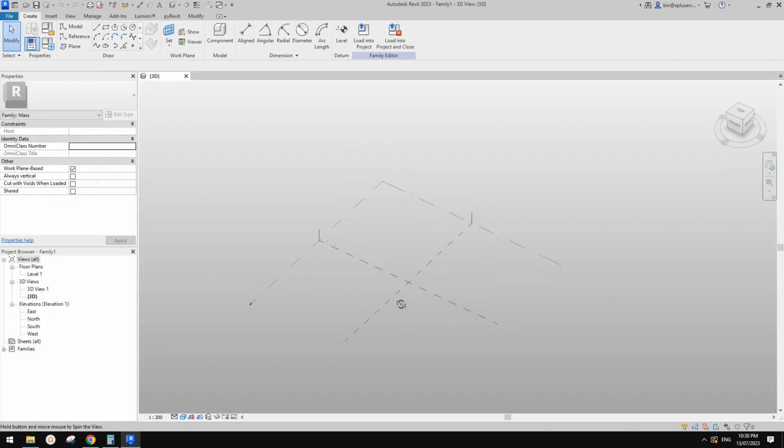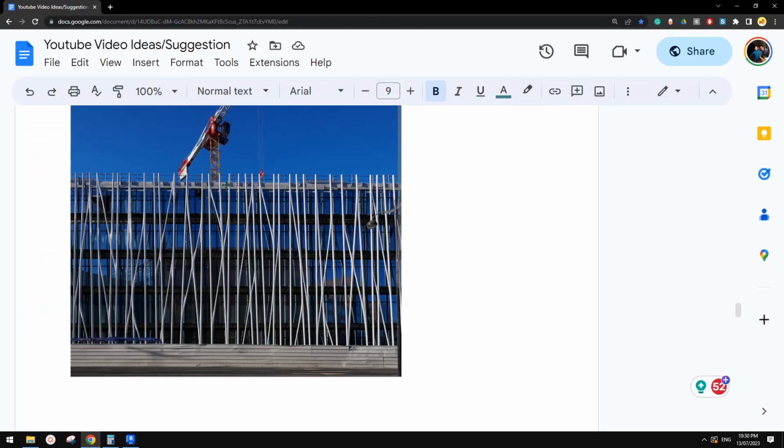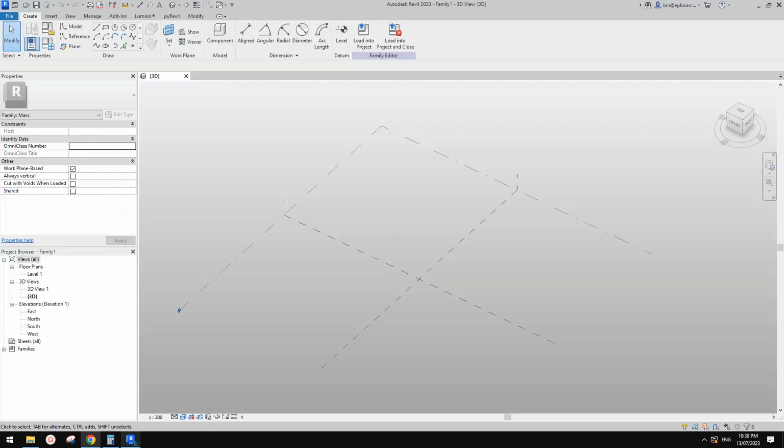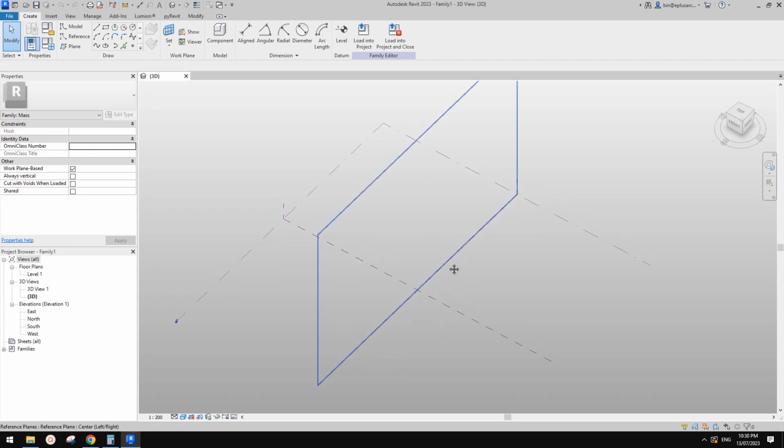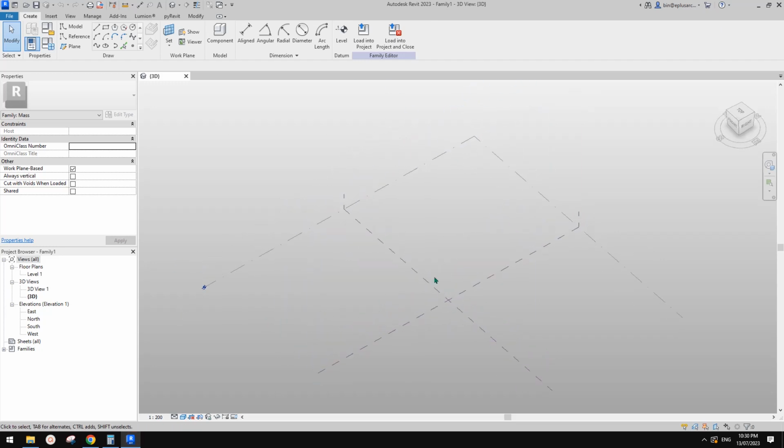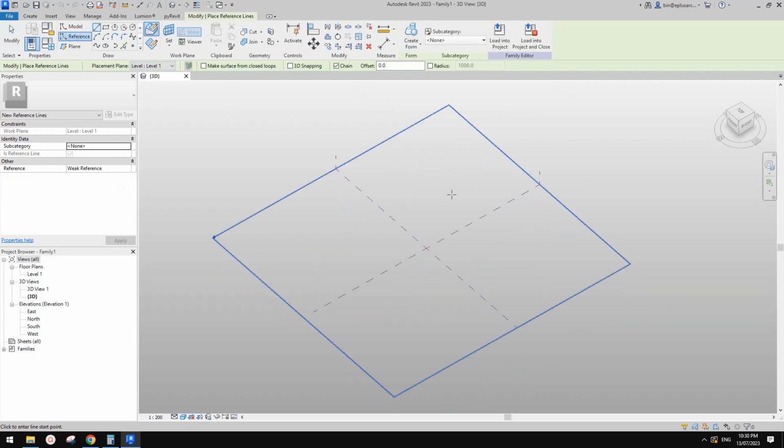This is quite simple, so it's basically we can just have one reference line, another reference line on the top, so we can actually create some more interesting shape if you wanted to. So for example, instead of using a straight line, we can just use spline.